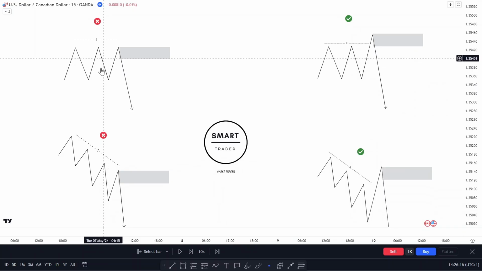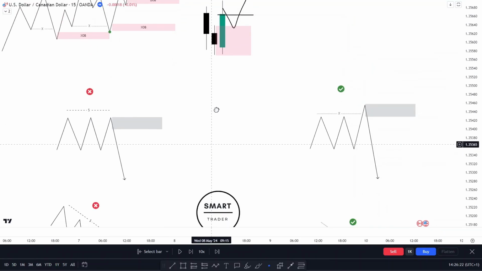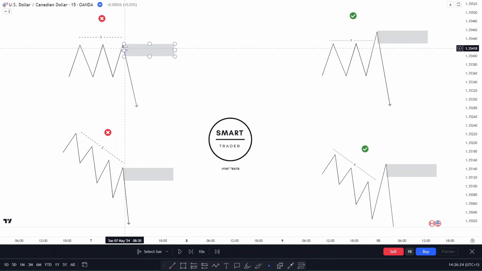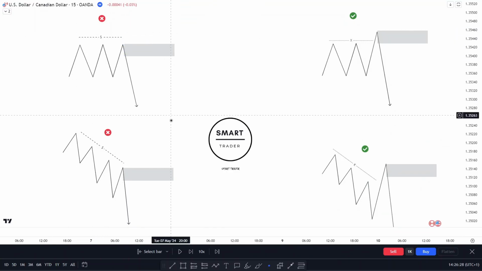So you see on the left here, the main thing you have to look for is liquidity. If there is a liquidity beside this order block or not, or if this order block has already taken out this liquidity or not. All right, so if you have an order block like this one here, this is a valid order block, but you see that on the left side here, in this case we are in a bearish market. All right, so we see that on the left side here you have the liquidity that's resting right here.